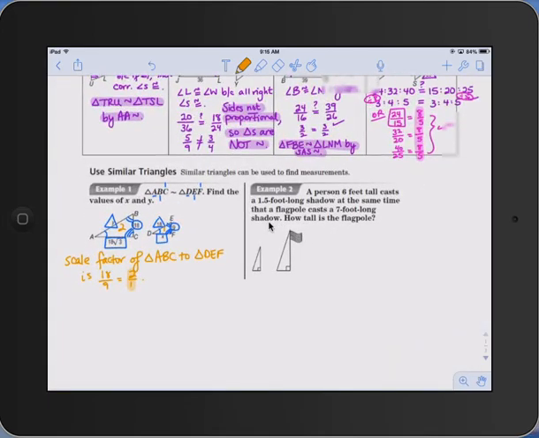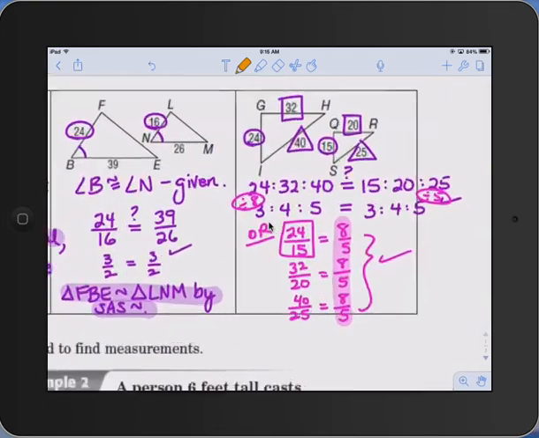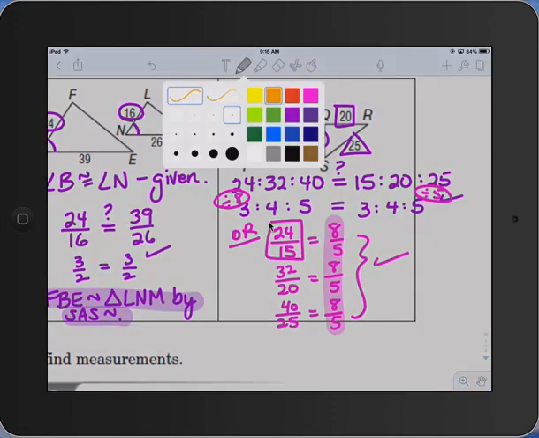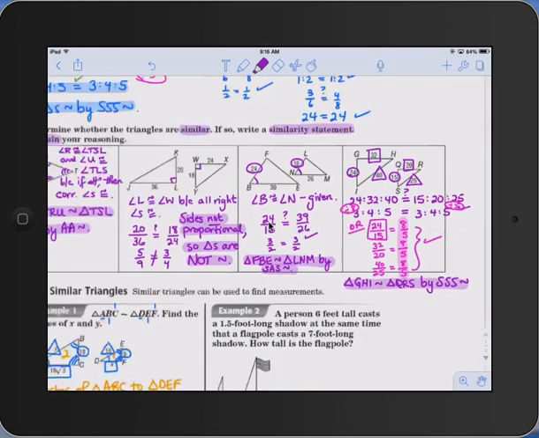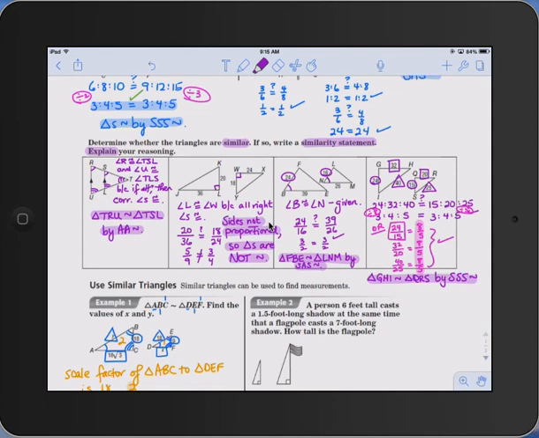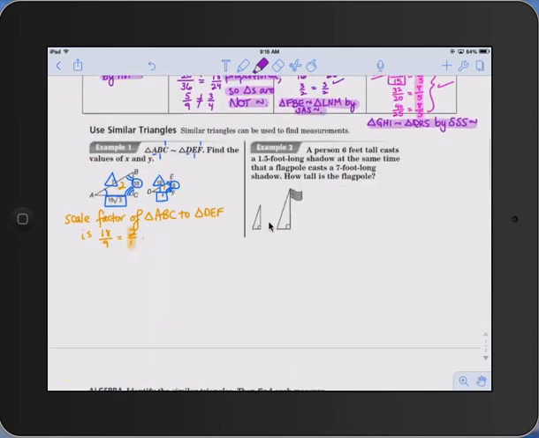I just remembered that I never did kind of finish that last problem. I didn't do a similarity statement or the reason why they're similar. I'm going to go back and finish that before I forget. Triangle GHI is similar to triangle QRS by side-side-side similarity. So on that problem, those examples, we had an angle, we had ones that were not similar, we had side angle side, then we had side-side-side. Okay, back to this one.